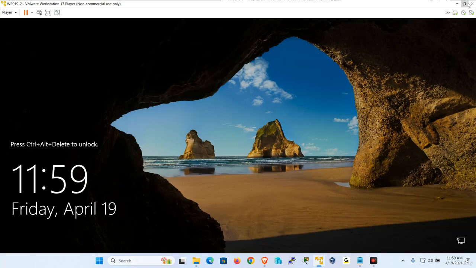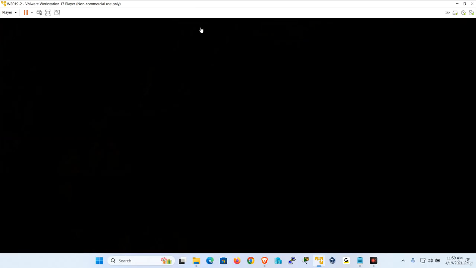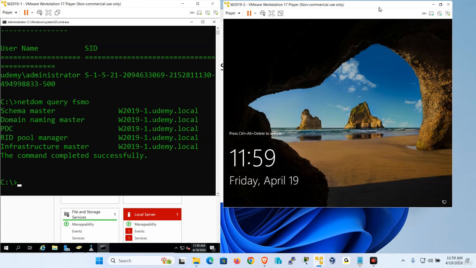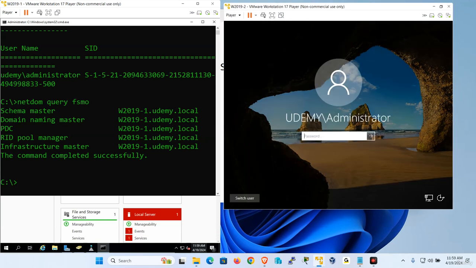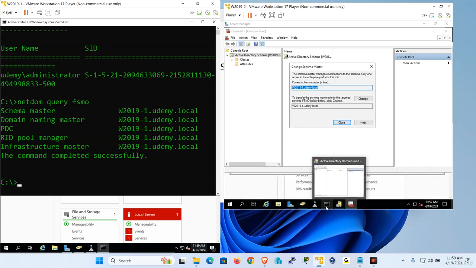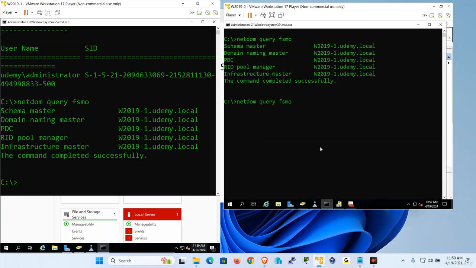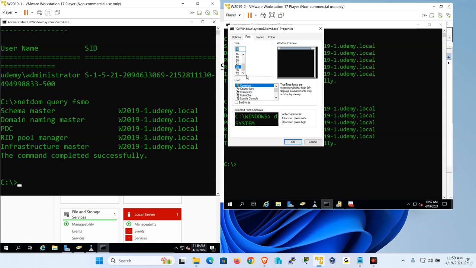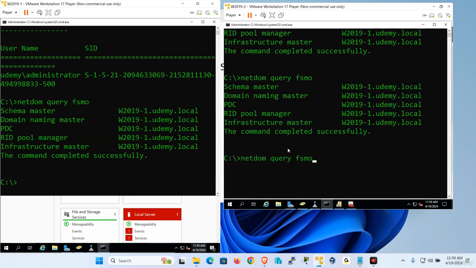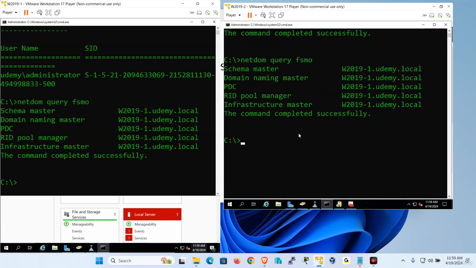Oh, what happened? Let's see. Let me look at a full screen again. Let me just try and reset it. There we go. All right. So let me go ahead and log on to the server here. So I have server one and server two. And if I go to the command prompt and I do the netdom query FSMO, I could see that everything is pointing to server one. Let me just change the fonts here. It looks like the fonts are a little bit smaller, so let me make it 36 so they're actually the same. Let me run the command again. There we go. Now we're better.